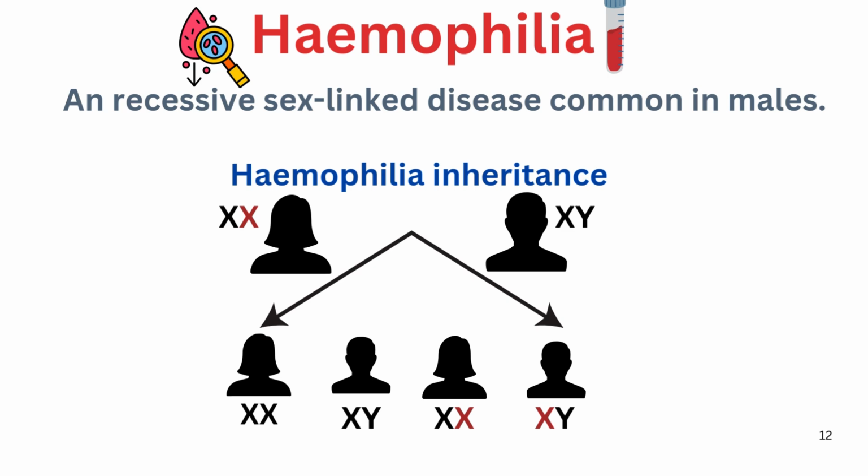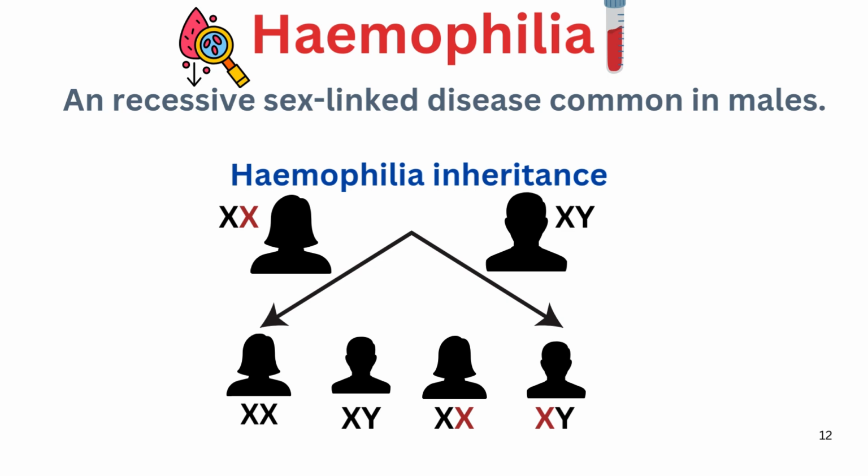He only has one X chromosome and one Y chromosome. That is why in males it is most common, and in females it is less common. The female must have two copies of that affected gene to express it. If a mother is a carrier and the father is not a carrier, there is a 50% chance that one of her sons would have this disease and one of her daughters will be a carrier.